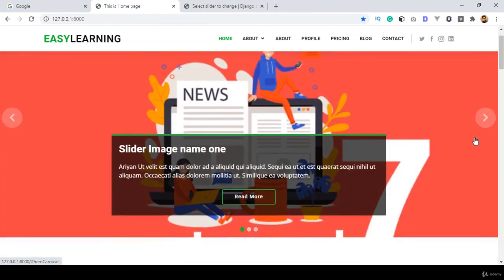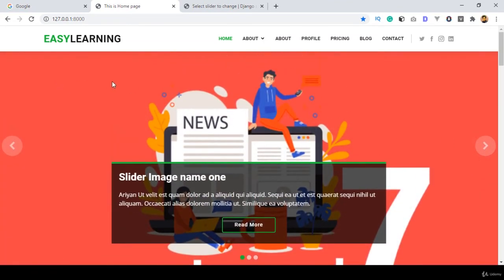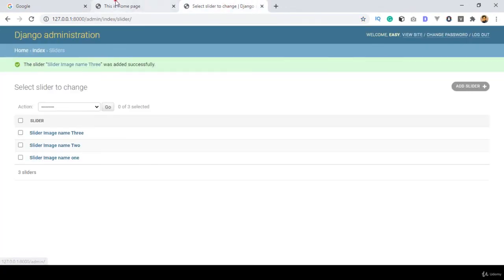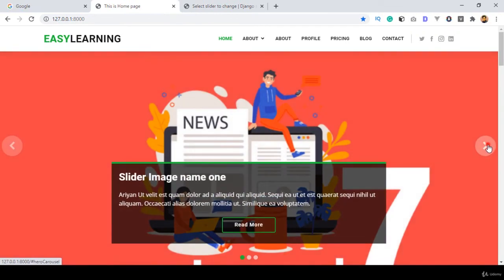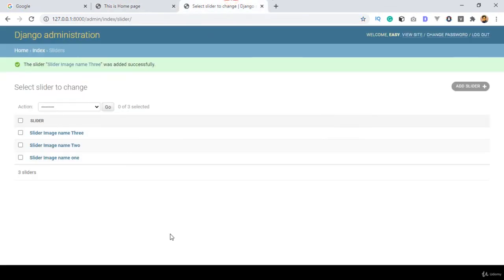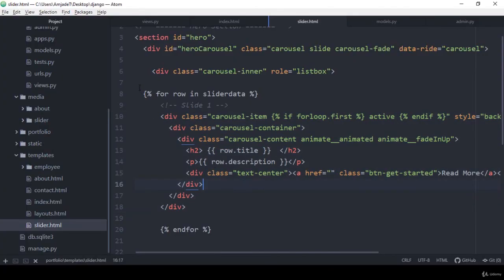So friend, I hope it's very much clear to you. Now we have successfully updated our images, our title, and our total description, right? That means our title, description and image, everything is now totally dynamic. Right now here I have created 3 items, so you can see there are actually 3 images visible. I hope it's very much clear to you friend. As I told you, that is actually the main basic concept. So if you understand that basic concept well, you can create any site dynamic very easily.